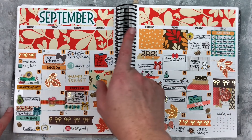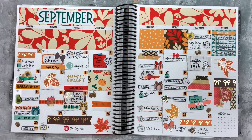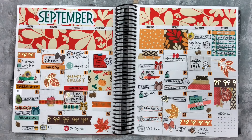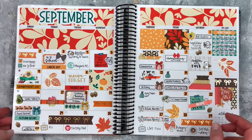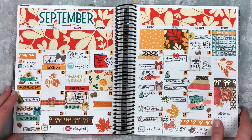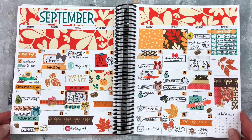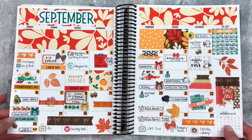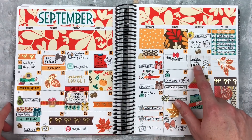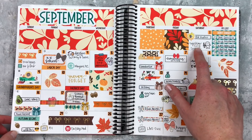Here is my September monthly spread and I really like this. The kit is from Avalon and Ninth — I'll let you know where all the kits are from, and if you need to know where a specific sticker is from, just describe it in the comments along with what spread it was on. This is like my first fall kind of spread. It was super fun in August and I wanted to throw myself into fall, so I used a lot of leftovers with this. I really like how it turned out — I love the touches of gold, kind of wish I had done a little bit more, but you know, hindsight.